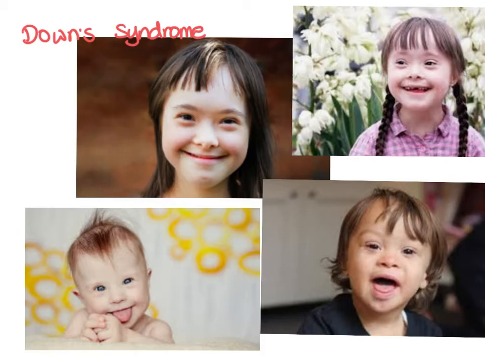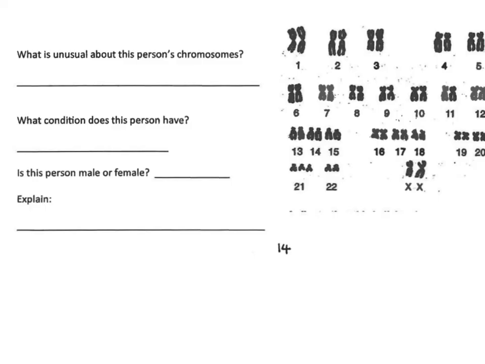Now, you remember that someone with Down syndrome has an extra chromosome. So if you look very closely at the ones on the right here, so that's okay, 3, 4, 5, 6, 7, 8, 9, 10, 11, 12, 13, 14, 15, 16, 17, 18, 19, 20, 21. That's it there. 22 and 23 are okay, but 21, instead of having two chromosomes, they've got 3.